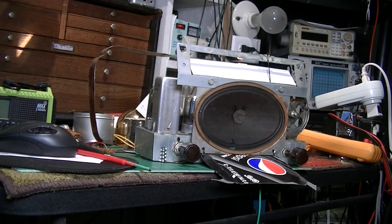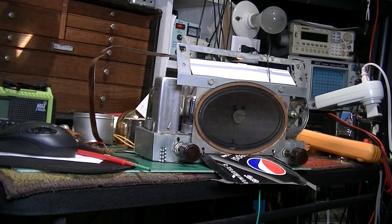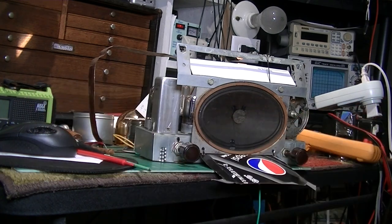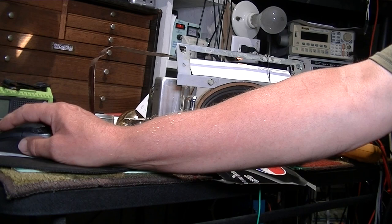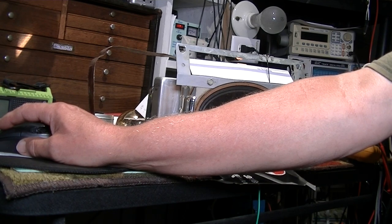I got the new output tube. I went ahead and attempted to align it, but I wasn't getting any modulation - no 400 hertz, even tried 1000 hertz, nothing. So I couldn't proceed and went and troubleshot further. I found that 47k resistor inside the second IF can, connected to the secondary of the second IF. I went in there and it was high - way out of tolerance - so I replaced it and put it back together.